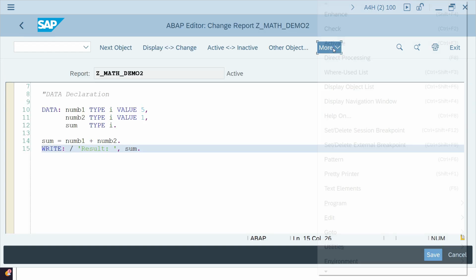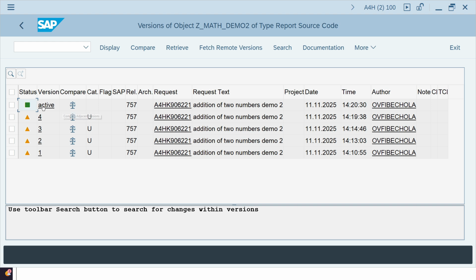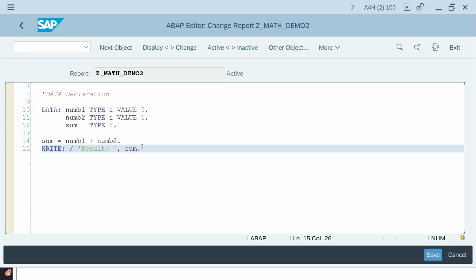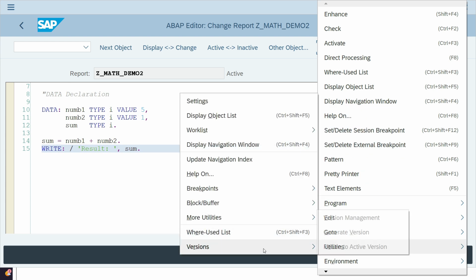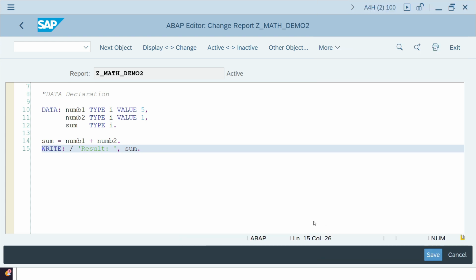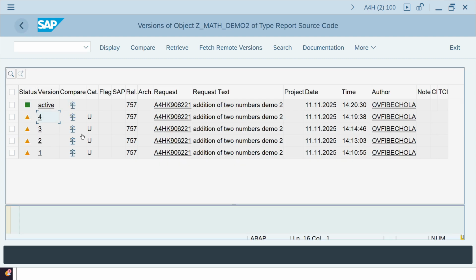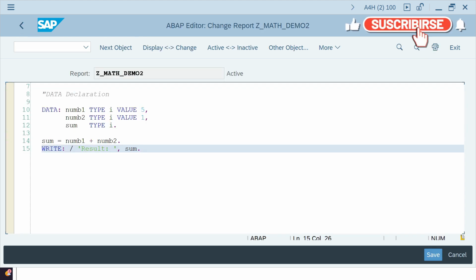Alright, so let's see what is there now in the version management, and now we have the active state. So a temporary version was created in case you're like, oh no, I don't really need this program, and mistakenly activated the wrong one. So you can always go back to the temporary version that was created, which is this 4. So it has this additional line of code. And yeah, so that is how version management works, and this is how the ABAP editor works.